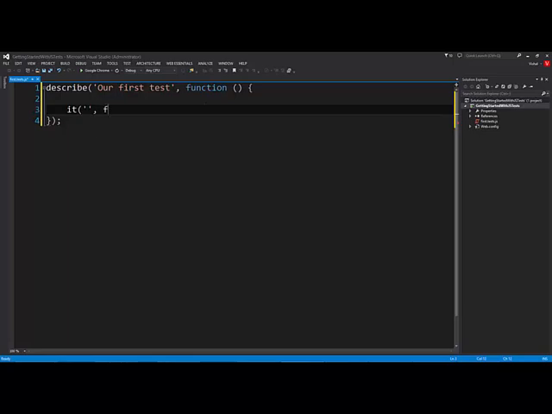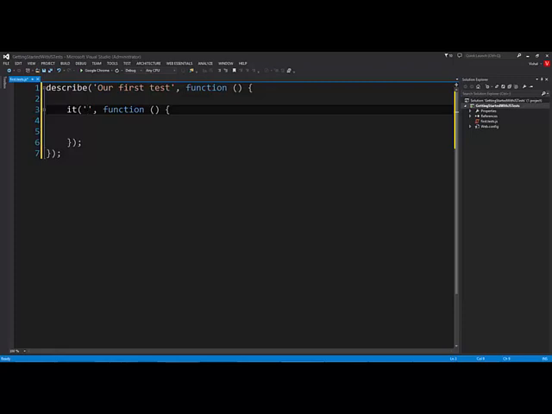An it function which has a string where we describe what we're testing, and the second parameter is a function which has the assertions. So in the it, maybe we can test summing of two values.